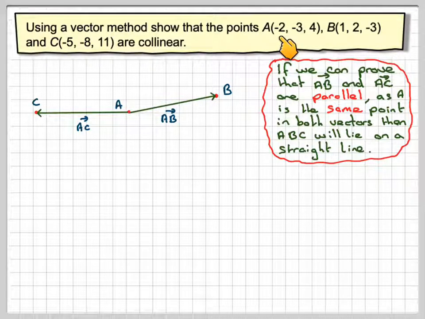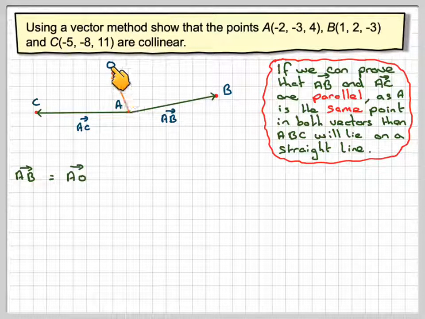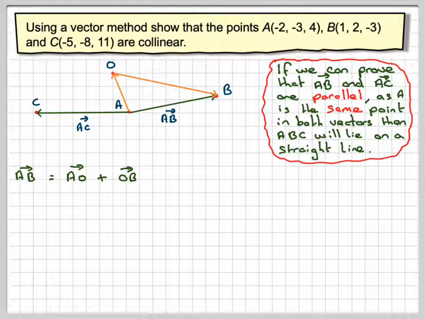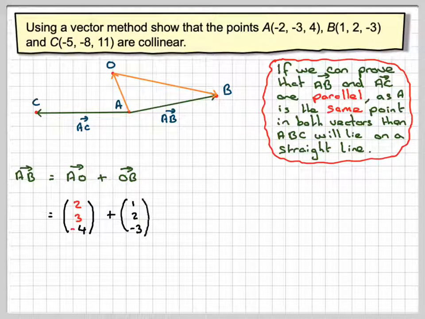Now what we've got to remember here, if we have the coordinates of A, then we have the position vector of A from the origin. So vector AB is like going back to the origin plus going to B. So that's like AO plus OB. But here I have the vector OA, so I need to change the sign on each of these. So that will be 2, 3, and -4. And then to that I need to add the vector OB, which is going to be 1, 2, -3, which gives me 3, 5, and -7.